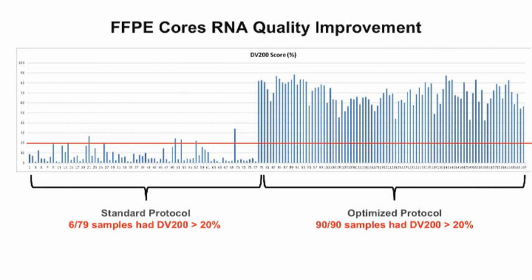Now, the first time the senior scientist in the lab, Nirpesh Prasad, showed me the data, I thought, well, there's absolutely no way this is real. So run it again on another set of samples, and run it again on another set of samples. And this exact pattern continues to repeat. So it is a dramatic change in the cores, which is why cores are now the preferred rather than curls.